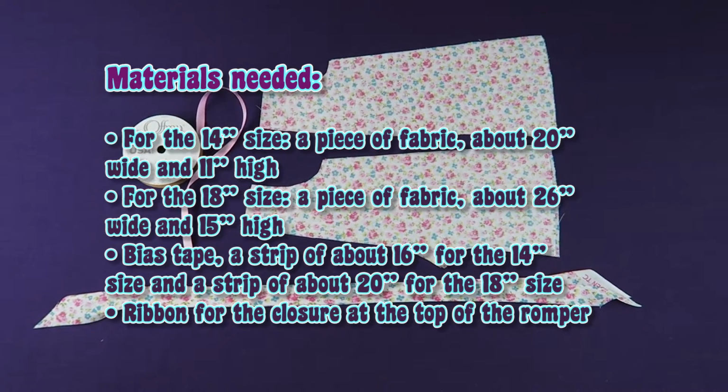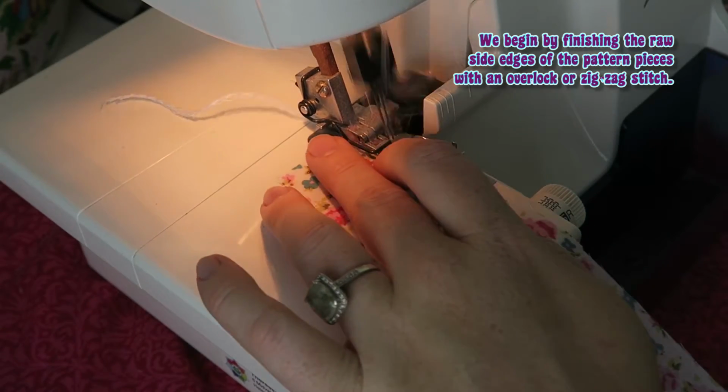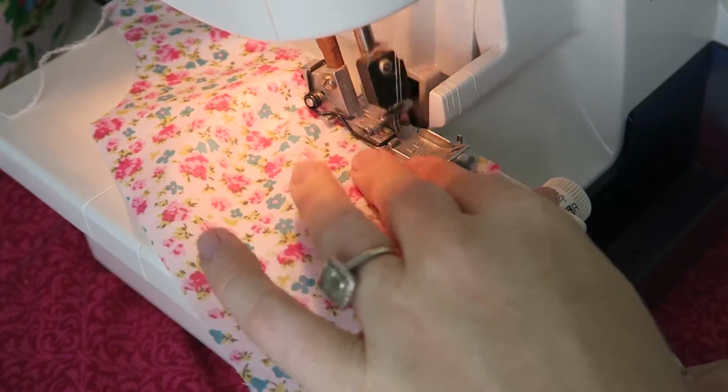The materials are listed here, but you can also have another look at it in the PDF file. We begin by finishing the raw side edges of the pattern pieces with an overlock or zigzag stitch.